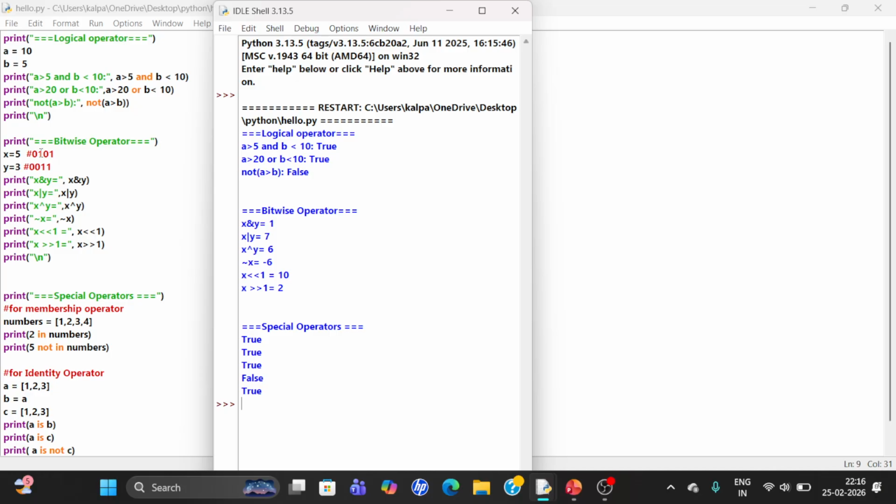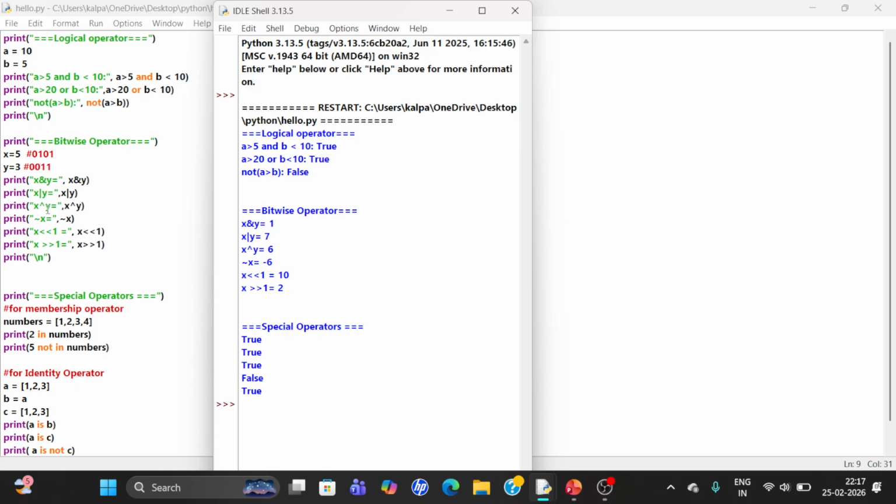Next, bitwise operators. In bitwise operators, we already discussed that x equals 5 will convert into the binary format. y equals 3, the value of 3 is converted into the binary value. Next, x and y. This will perform the AND operation and the answer is 1. This will perform the OR operation and the result is 7.